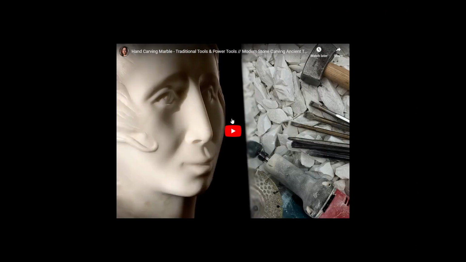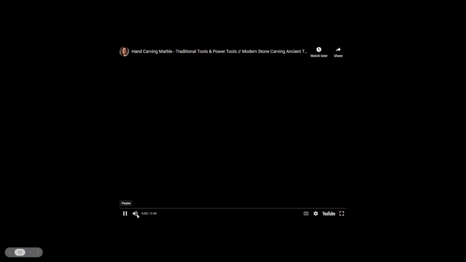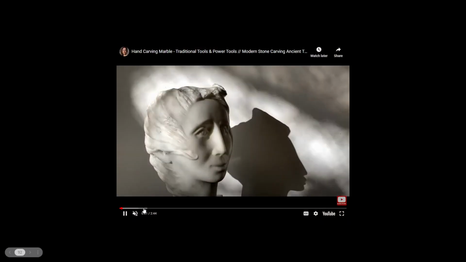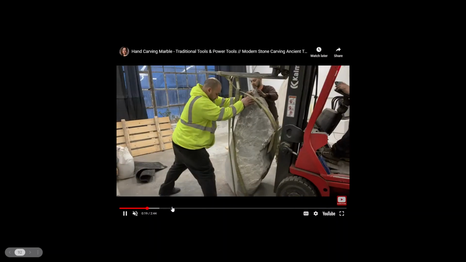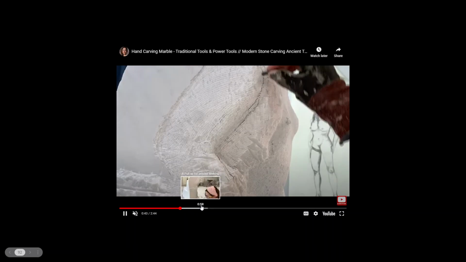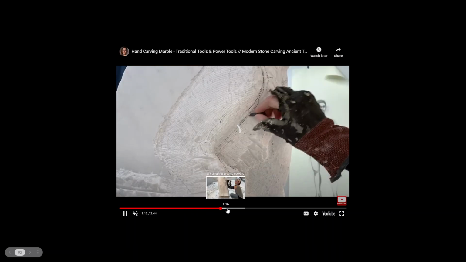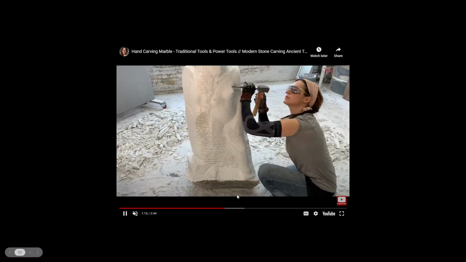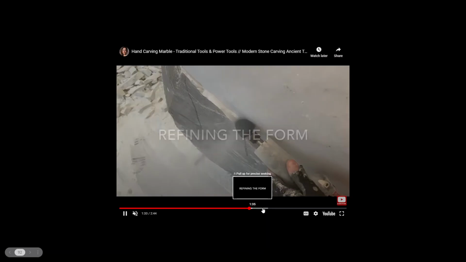Carving marble is absolutely insane. I highly recommend watching this. I'll probably show it in class at some point to really showcase how marble is carved. You start with your big block of stone, you draw out where everything's gonna be, and then you start chiseling away with some toothy forms and just start hacking away carefully until it is ready to be refined.